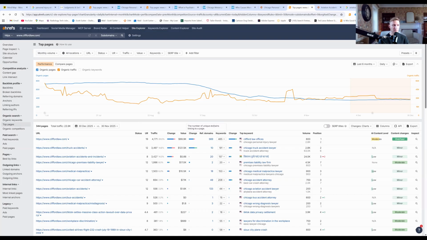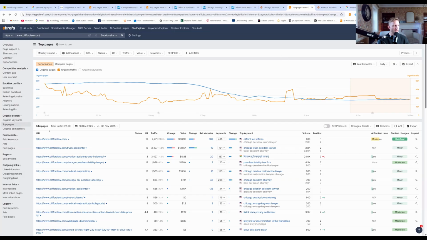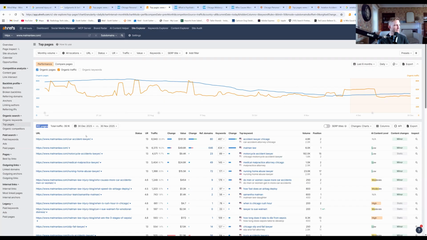Now, again, because they're a law firm with a lot of authority, they're actually able to generate traffic and visibility for those big keywords toward the bottom of the sales funnel anyways. So there is some opportunity if you have this amount of authority, but also generating a higher volume of content that follows that system that we've talked about is what Malman and Malman is doing. And these guys are generating about twice the amount of traffic.